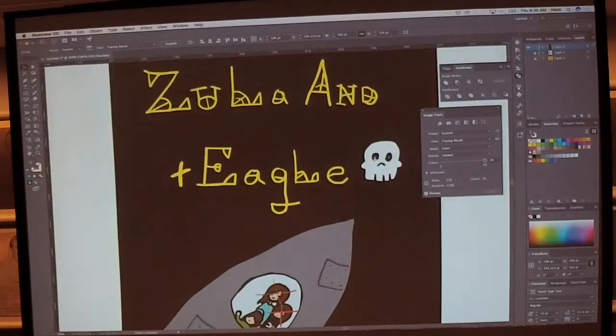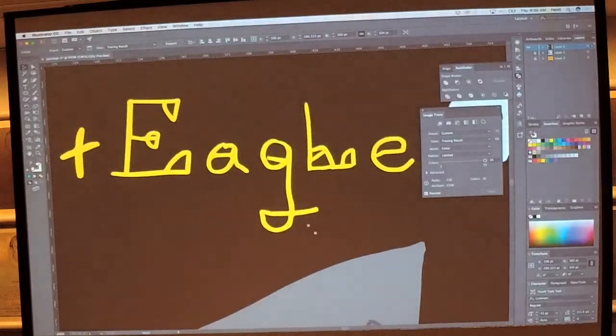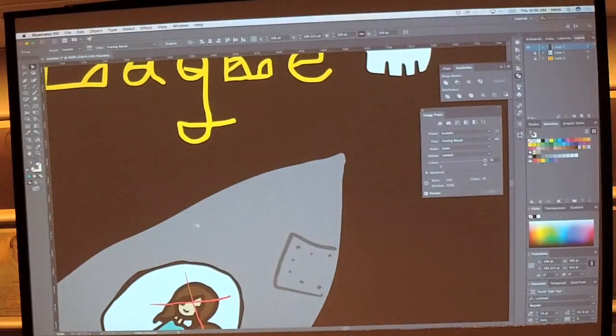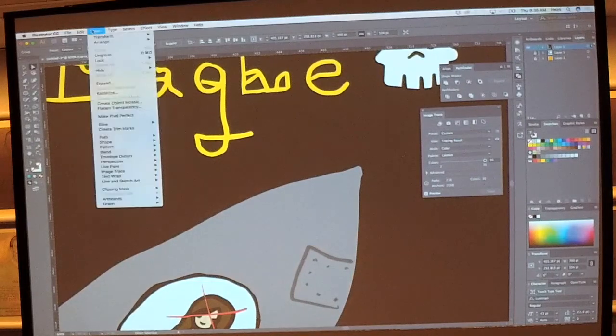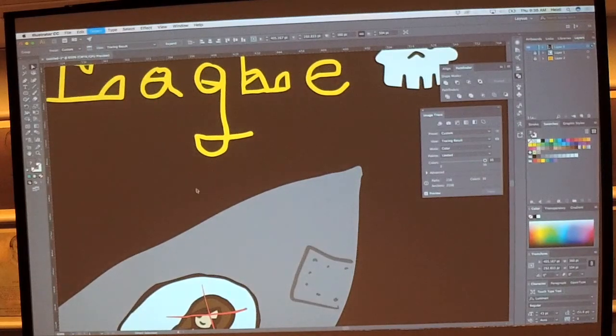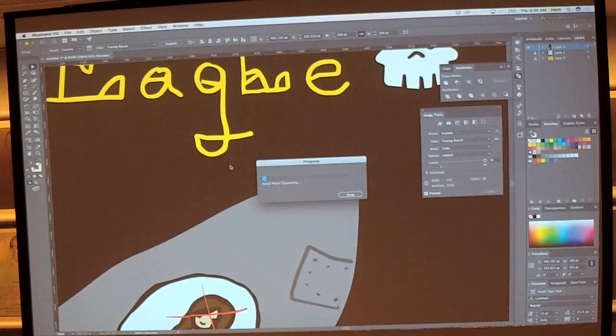But here it looks just about the same. Let's see, did we not expand? So it'll trace it, and then when you like it, you can expand it, and then that'll give you all of the lines, the vector lines.